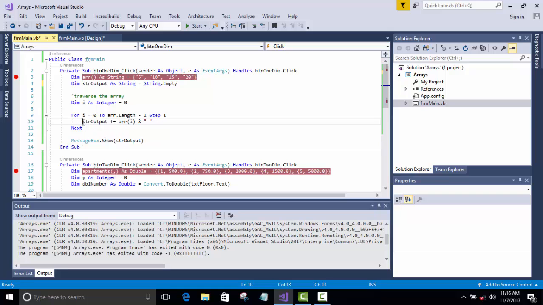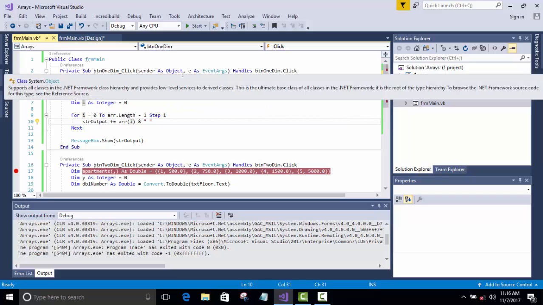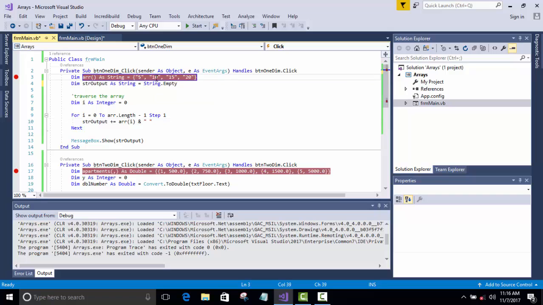Now what's going on in here is string output plus equals. So I'm going to build the string output dynamically based on the contents of each element in the array, which I is going to traverse. It's going to go to index 0, 1, 2, and 3, and it's going to grab the value. See, that's how you get to the value.